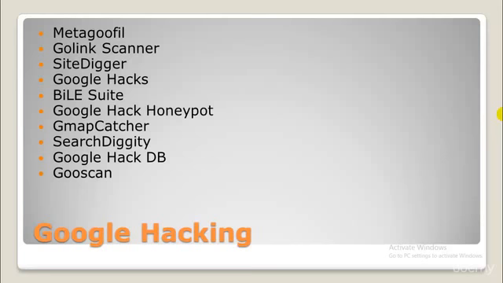So let's start with the normal stuff such as Meta, Google and Golink Scan. Before I proceed with these tools, I'd like to tell you something about email footprinting and how we can gather information from it. If someone has sent you a random email, you may want to check its geolocation or other details. Email tracking is a method that helps you monitor and track the emails of a particular user. This kind of tracking is possible through digitally time-stamped records that reveal the time, date and geolocation, the read duration, and proxy detection as to when it was read and from where, and things similar to that. It also provides information about the type of server used by the recipient.